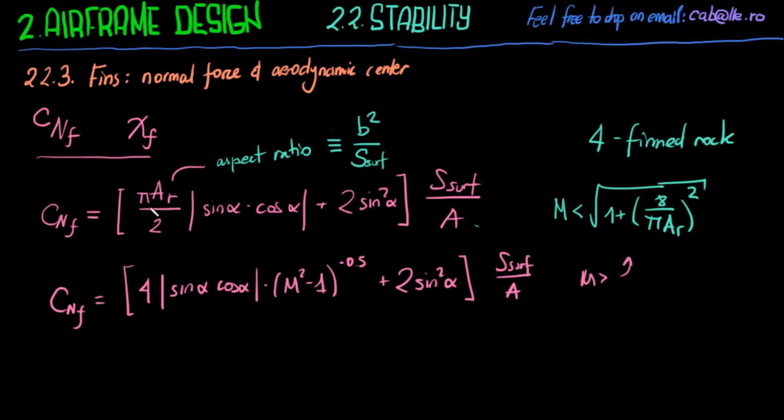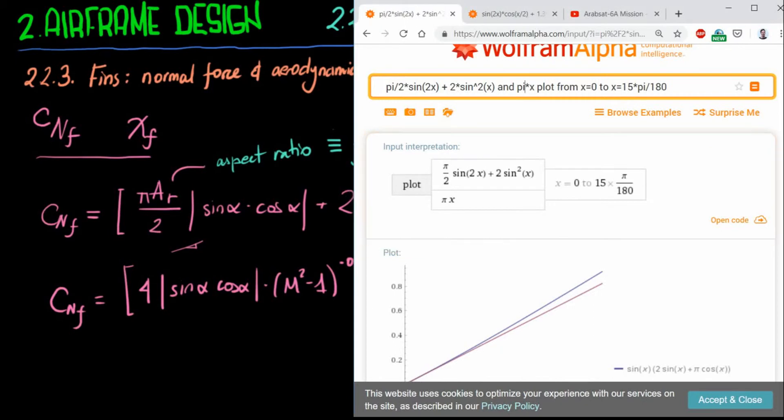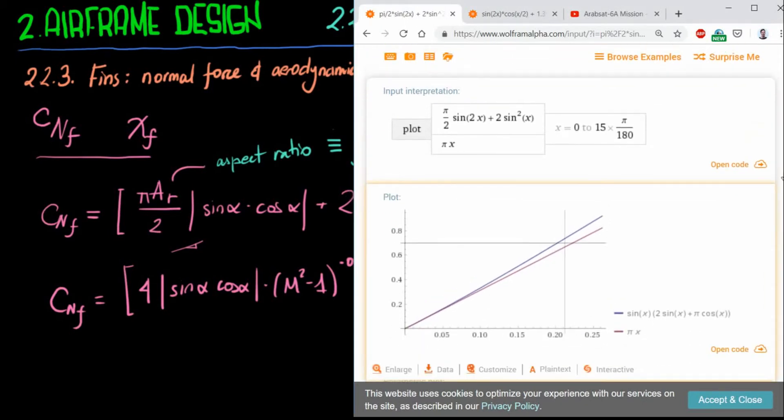We have to be very careful with that. Actually, we're going to see what this function looks like. It actually isn't so bad as it seems. It's practically linear with, let's say, tangent slope. I plotted it for you. This is the function C_NF as a function of alpha from 0 degrees to 15 degrees. If you're flying over 15 degrees, bad news for you—your fins are probably going to stall.